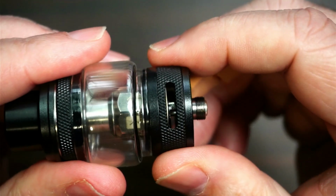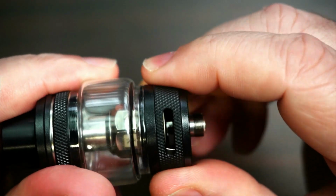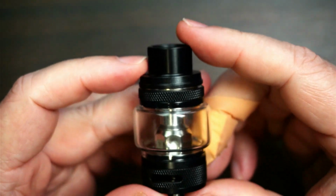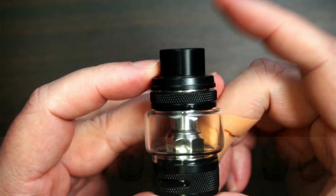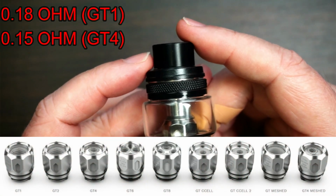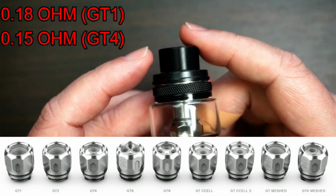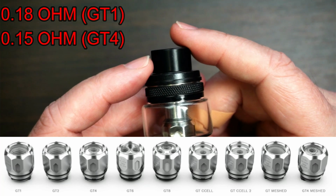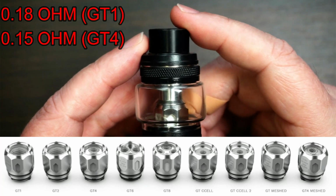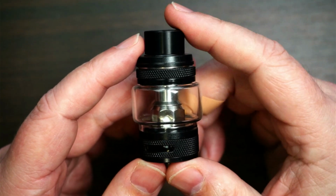Your airflow, just a quick look round on that. It is a dual airflow mirrored on either side, and it does lock off. Now the coils that you get with this, and it is compatible with all the GT coils. The one that you get pre-installed is the 0.18 mesh coil. That is best between 50 and 85 watts. You also then get the 0.15 ohm, best between 50 and 75 watts. And like I did say, this is compatible with all GT coils.